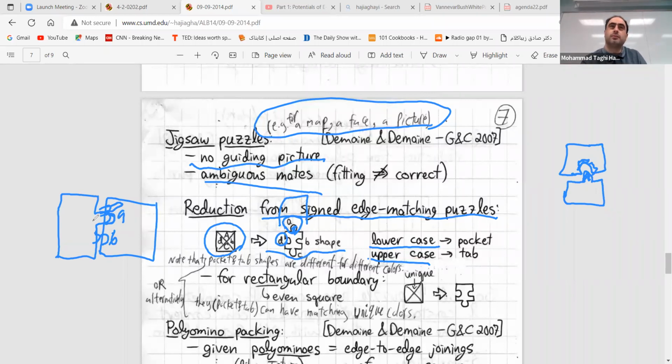But then if these shapes are unique to a particular type of pocket, onto a particular type of color, then isn't this problem easy, because for each pocket you look for the unique match? No, but the color A still can appear in lots of these squares. So this color A may appear in several of these squares. To which square you want to match it with, each square still is the hard problem.